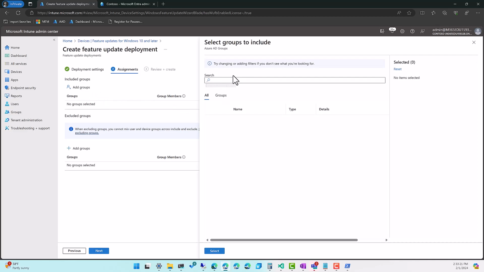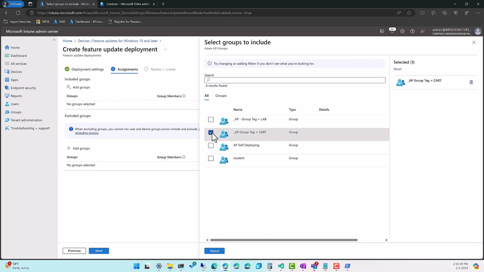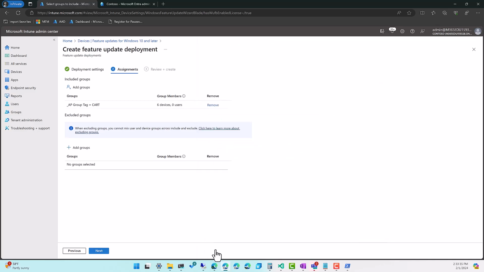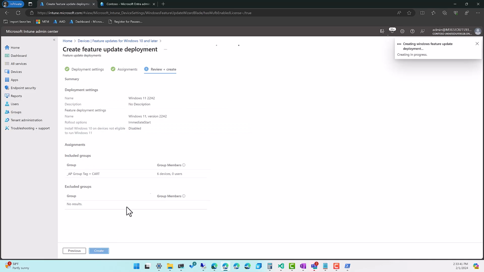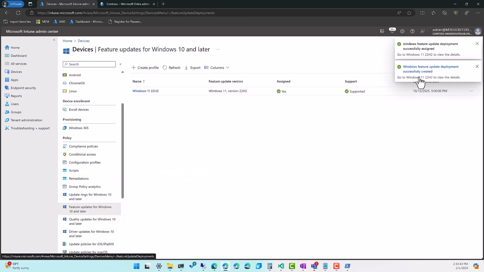And then for groups, what's a little different here is that I can't do the all devices group like I could for everything else. I actually have to target a specific group of devices. And so in this case, I'm targeting this group tag equals carts because in my demo, I'm doing all cart devices right now. And so in this case, I've got 6 devices in that group, and this all looks good. So we turn that on. And now we're targeted to 22H2.